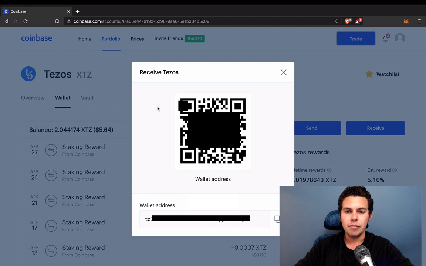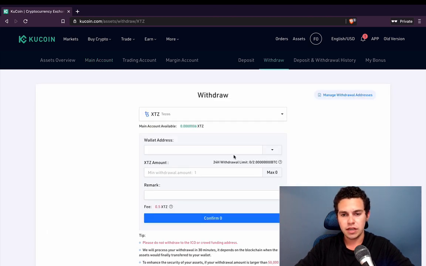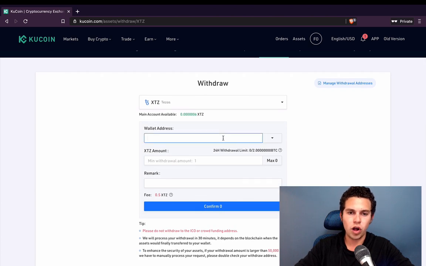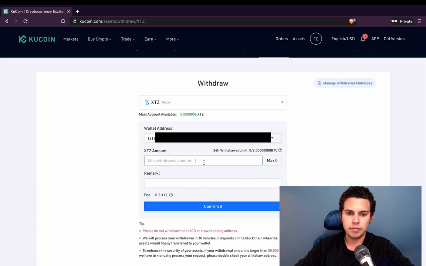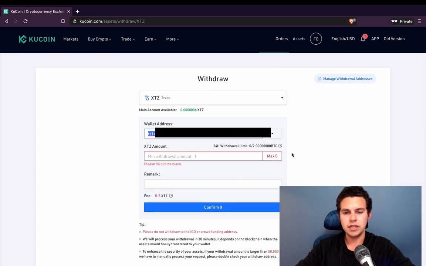So you click understand, boom, you could scan that if you're sending from the KuCoin mobile app or from your Trust Wallet or whatever, or you could copy and paste this. And I go to my Tezos and I withdraw my Tezos. So instead of saying send, it says withdraw. Or I might actually have to do it right here. So you withdraw to your wallet, you paste the address that I just copied from Coinbase, and then boom, minimum amount. How much do I want to withdraw? It's that easy. I click confirm. I'll have to put in my two-factor authentication code, and we're all good to go, guys. So that is how you send coins between exchanges and between wallets.